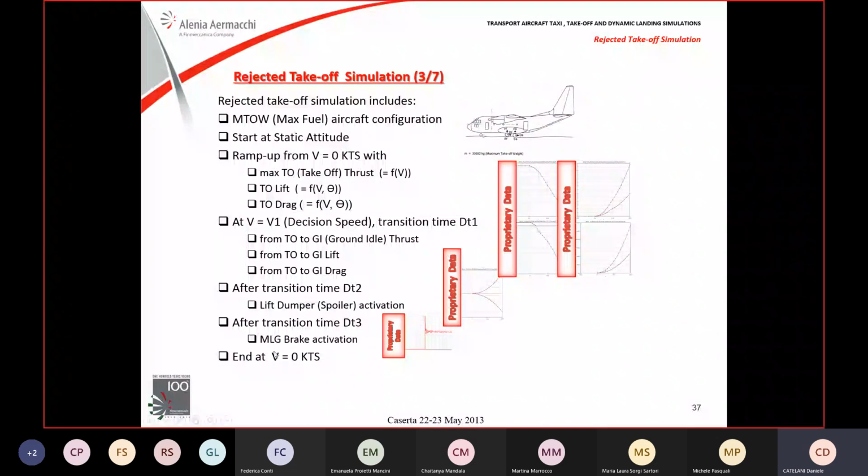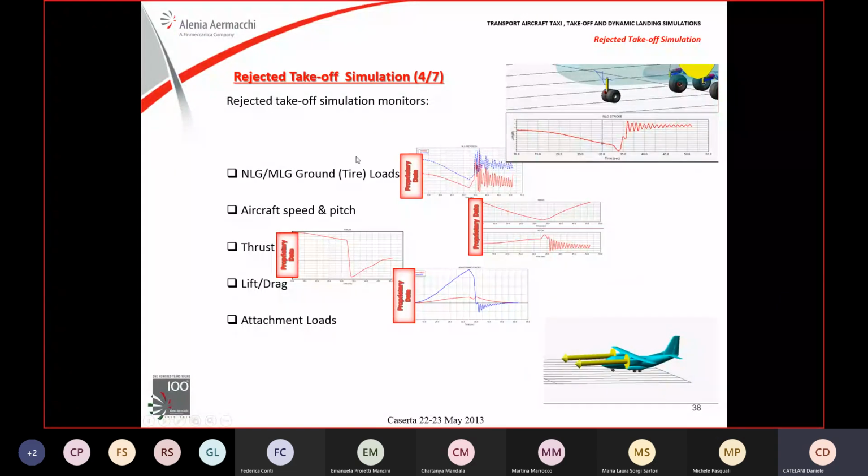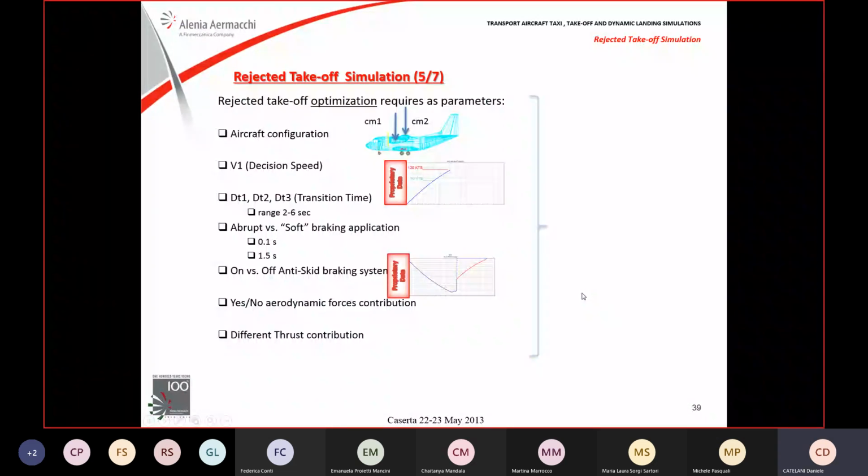We use the air brake, so using the mobile surface, we activate the thrust reverser, etc. So at the end, we perform a lot of analyses, more than 1,000, simulating all different conditions in order to find the best combination of brake, thrust reverse, and anti-skid braking system, etc., in order to make the rejected takeoff maneuver safe and to validate our project. Okay, this is another typical situation.